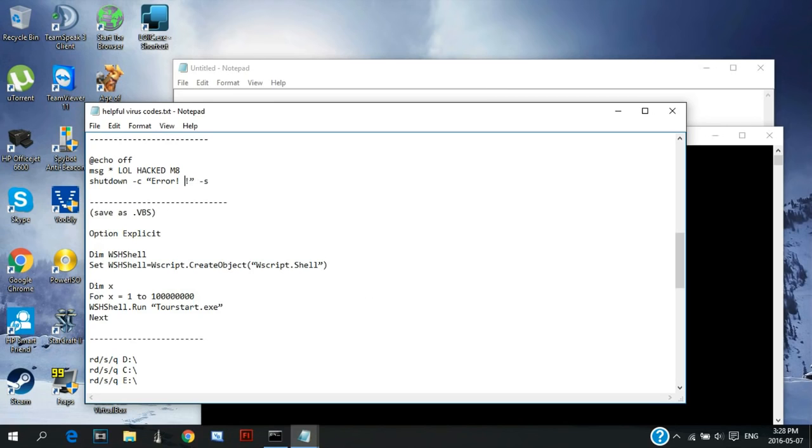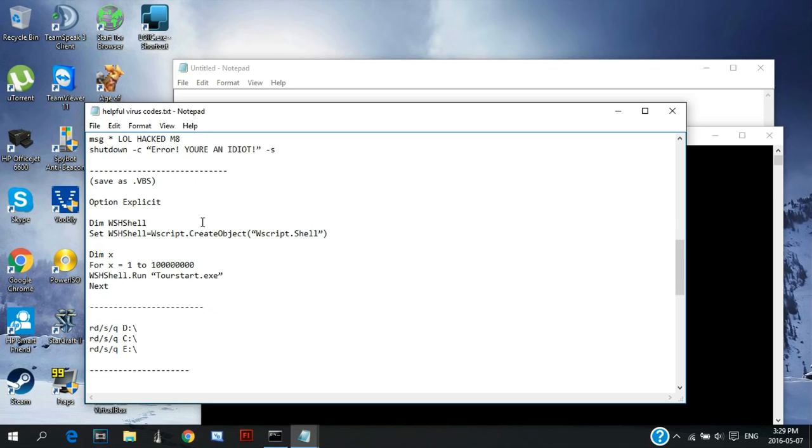It's just some nice ways to be mean. It's not really that big of a virus. It just turns off the computer and will scare the shit out of the victim. So that's kind of a little funny line of code right there.